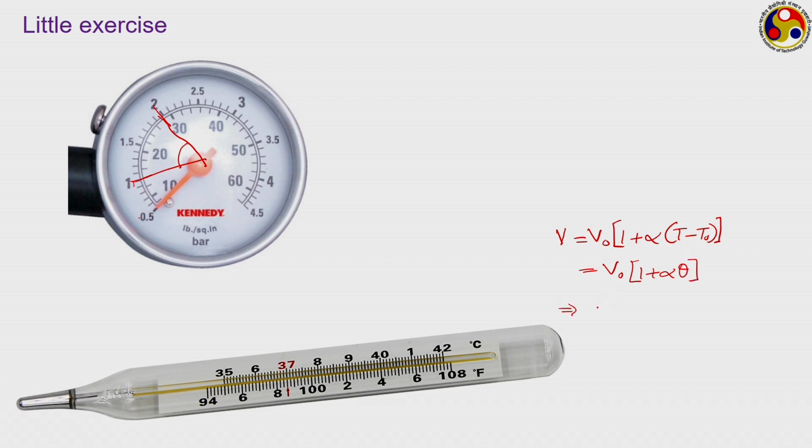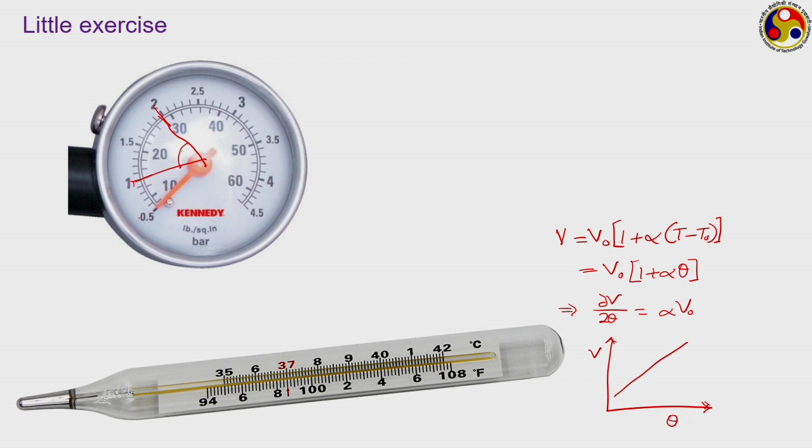So if we differentiate both sides with respect to theta, then what are we going to get? We are going to get alpha into V naught. So what is this dou V dou theta? If we plot a curve where I have the volume of the fluid on one side and the change in temperature from the reference value theta on the other side, and if they are represented by a straight line or whatever kind of line, then this is basically a calibration curve or the static characteristic, because here theta, the change in temperature, is the input, and the volume is the output.